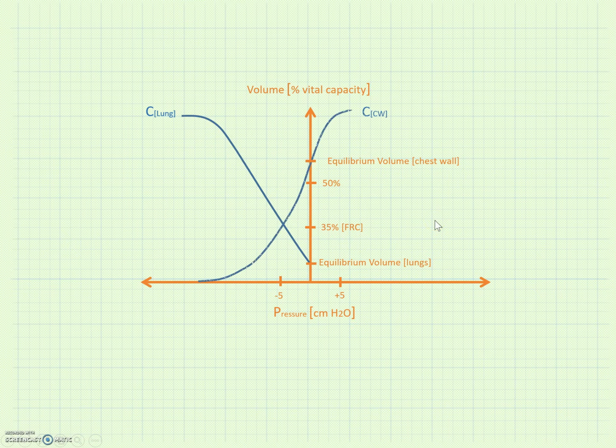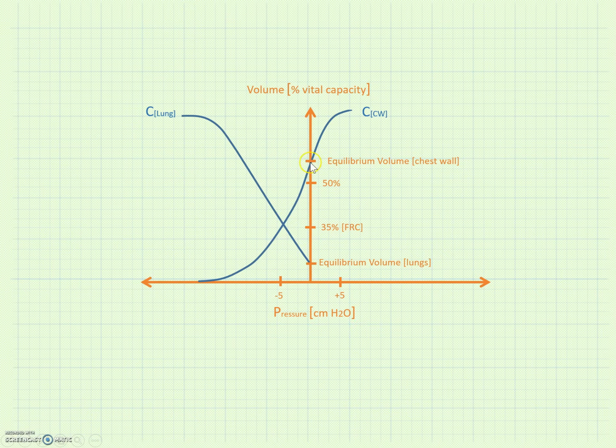Now you could do exactly the same thing for the chest wall. It's a bit strange, but you could take a lungless chest wall and you can see that at atmospheric pressure the volume is actually much higher than the collapsed lung at atmospheric pressure. To get the chest wall to decrease in volume on the y-axis, you actually have to lower the pressure inside of this lungless chest wall relative to atmosphere. So you'd essentially have to suck air out of the chest wall and it would shrink, and it would store elastic outward recoil pressure as the volume falls.